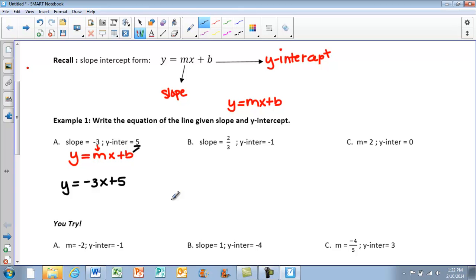Now, if we look at letter B, we have the same thing again. This is going to be my m, the 2 thirds, and my b is going to be the negative 1. So if I go back to my original equation, I'm going to have y equals 2 thirds x minus 1. We always want to make sure that that mx comes before our b value. So your x should always be before that constant. Again, remember to include the sign in front. So we had a negative 1 here. So we include that sign in front.